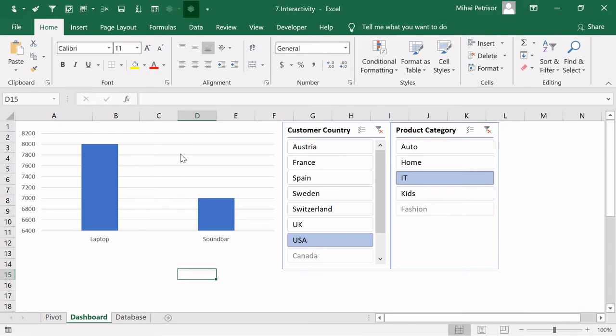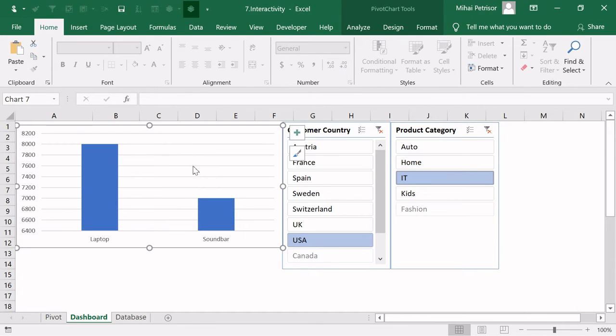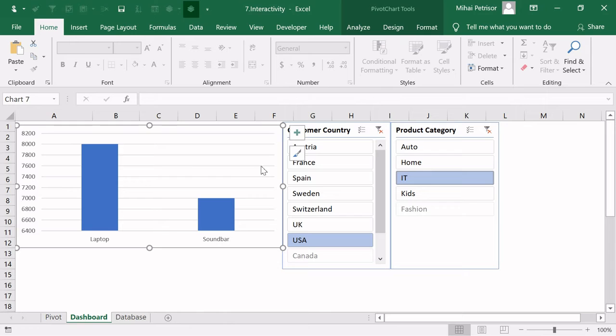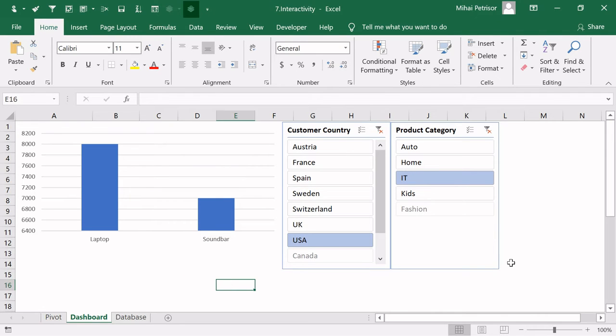So now we can also make it more readable by erasing those grid lines, because the values of our chart can be different from product to product, and that's why the grid lines probably will give us a little bit of noise to our dashboard, as you already see.